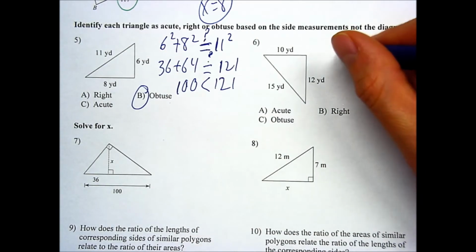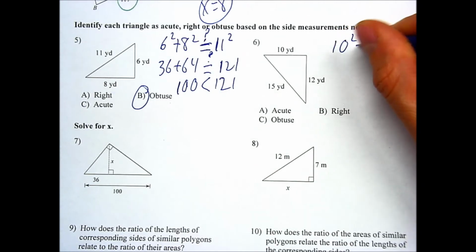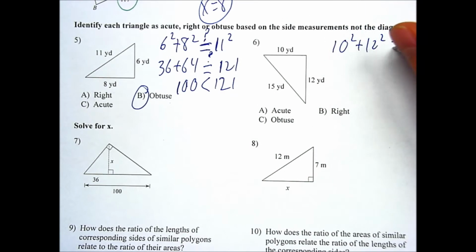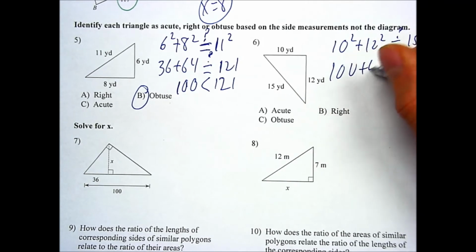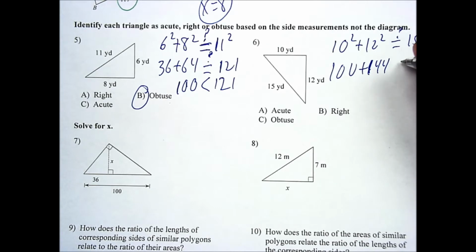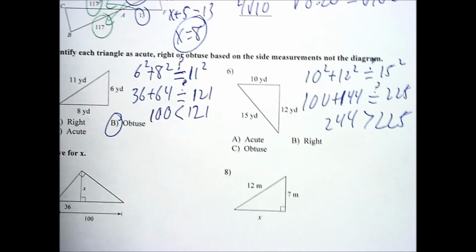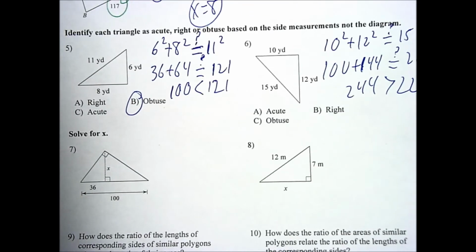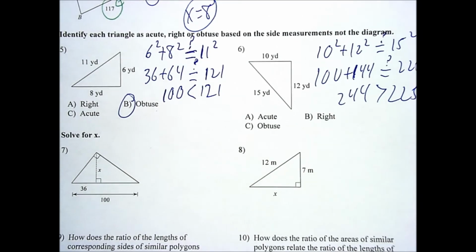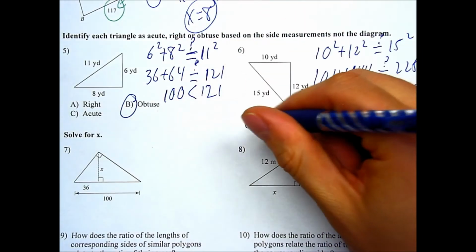The other one here, doing the same thing. I'm evaluating how 10 squared plus 12 squared compares with 15 squared. So how does 100 plus 144 compare with 225? Well, that is greater in value than 225. The legs squared this time are greater in value than the hypotenuse squared. And again, we don't call it the hypotenuse when it's not a right triangle, but then the c squared. So this one happens to be an acute triangle.